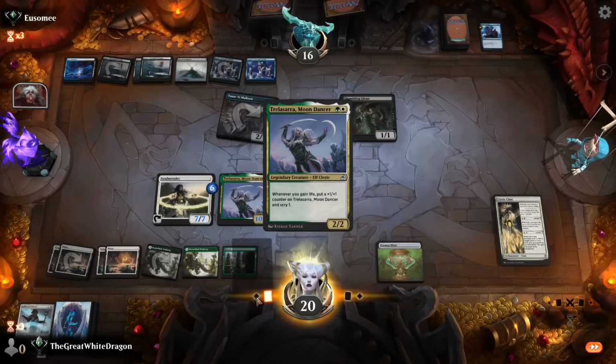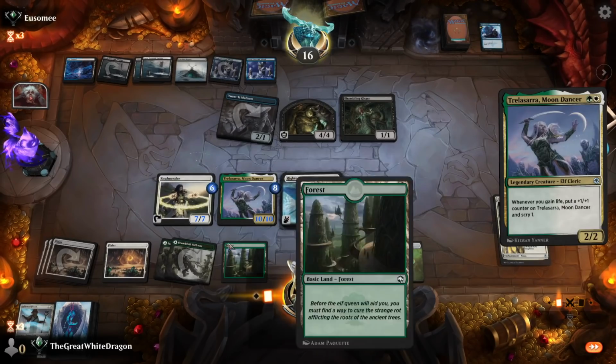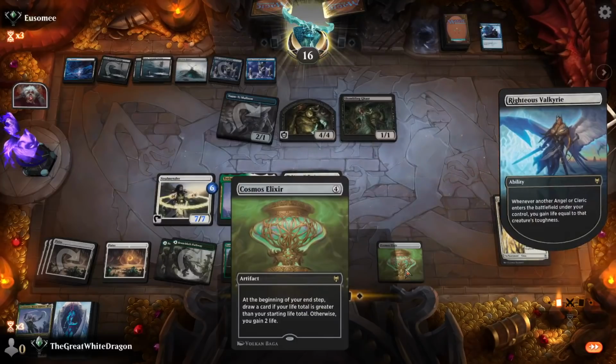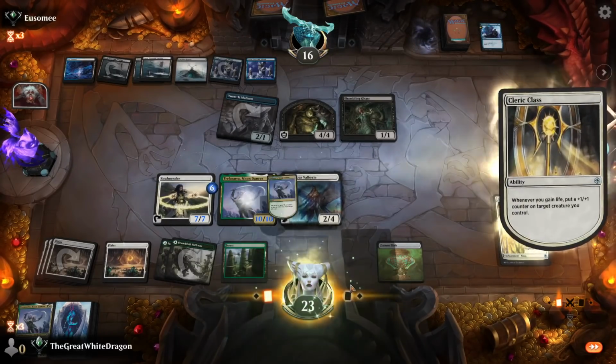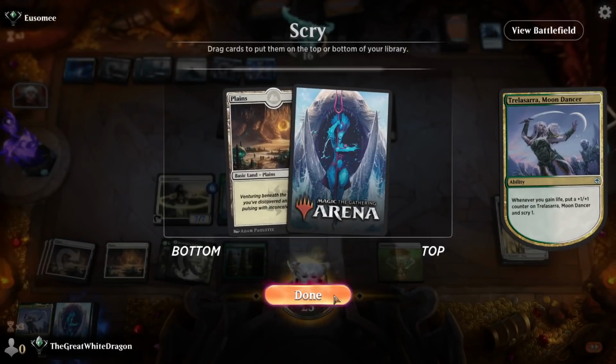Okay, and also I'm gonna do this, and suddenly, because of that, we are gonna get extra stuff, and it's gonna be great. Finally! Cosmic Elixir is gonna do stuff, and the moment Cosmic Elixir is starting to do stuff, well, it's not... More lands.